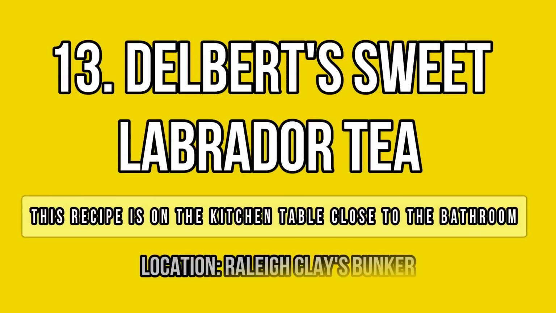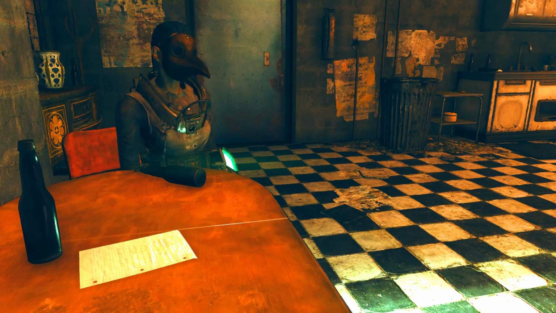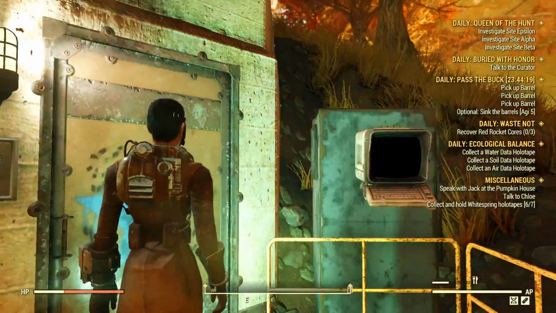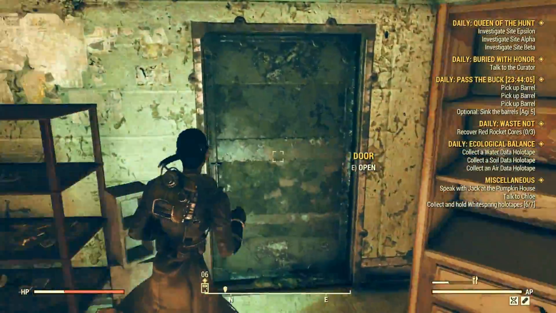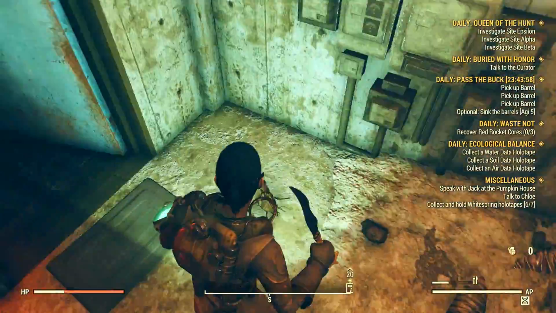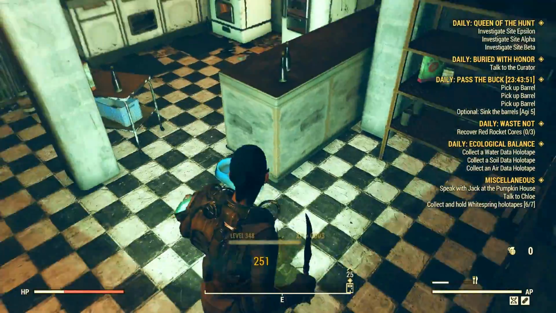The last Delbert recipe in the list is the sweet Labrador tea, and you can find it in the mire as well. Head north to the Raleigh Clay's bunker and get inside the hole, literally. You need to proceed with the main quest line to access this location though. Go straight and head to the kitchen area, where you will find your last hidden recipe, which is a sweet drink, the Labrador tea, from Delbert. It's right on top of the dining table in the kitchen, close to the bathroom.